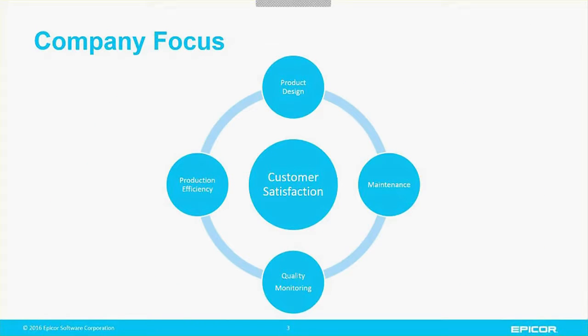I look at effective product design. I look at maintenance of the assets that produce that product. I monitor the quality of the product through production. I monitor my production efficiencies. We're dialoguing with each other, but essentially the primary focus of all of this is customer satisfaction. Delivery in full, on time, at the lowest cost and the best quality, in line with expectations that are set. It's just not as easy to do that if you have a maintenance environment that stands in isolation from your production environment.